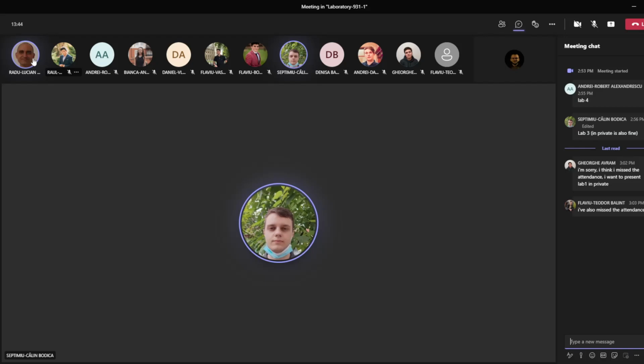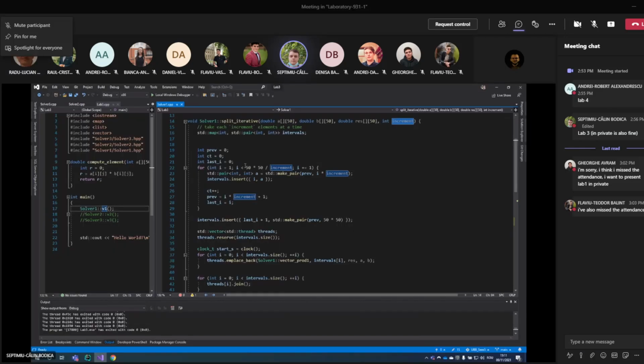I want the matrix to be split independent of rows and columns, so to just squash it into a single row and to take the intervals. I call this split iterative. I have an increment and this is the logic that you can see. I have a map of pairs, each pair is an interval. I generate them like this.